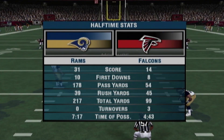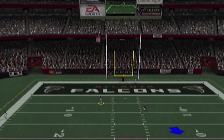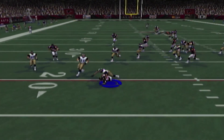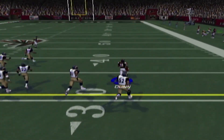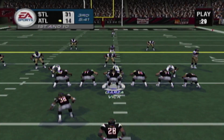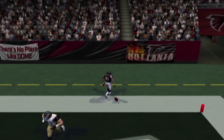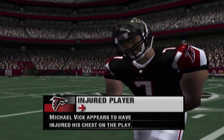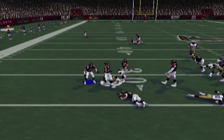Here are the halftime stats as we get set for the second half kickoff. Hennings is just about ready to kick this one away — nice distance. From the six, the Falcons will get set. A lot of room to work with, slips the tackle, stiff arm to the ground, the 40, the 50, at the 40, and he's ridden out. That's tough. He knows that if they continue to give up big plays their lead will not last. Touchdown Atlanta! He's hurt — we'll get an update from Melissa as soon as we know the extent of the injury.